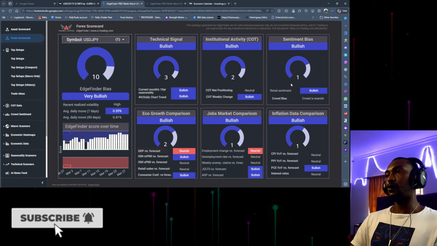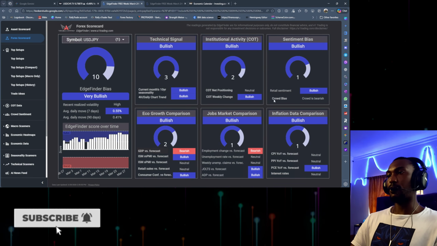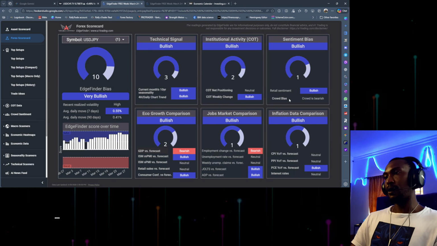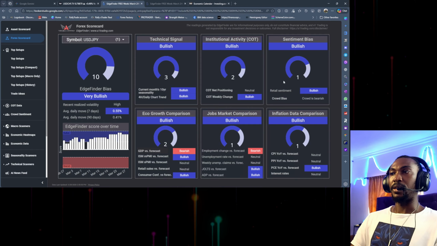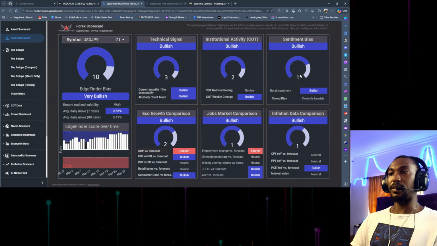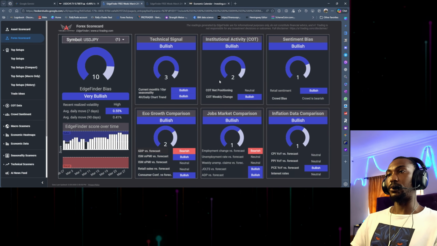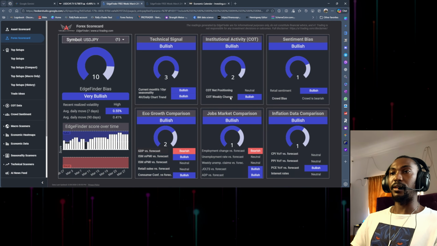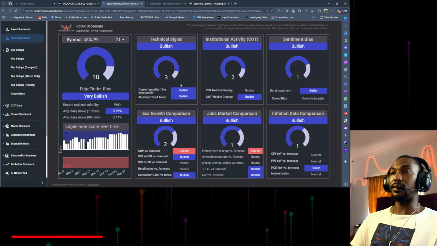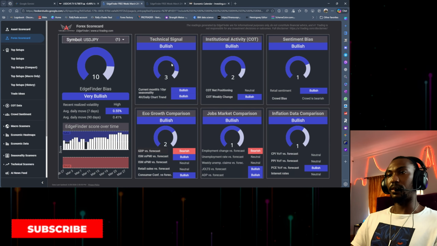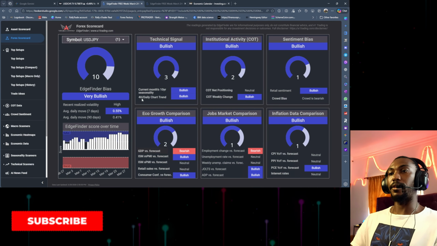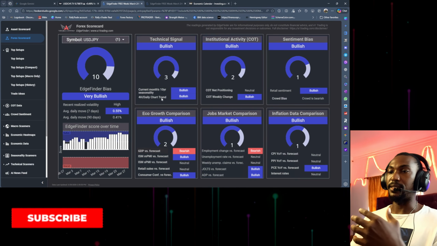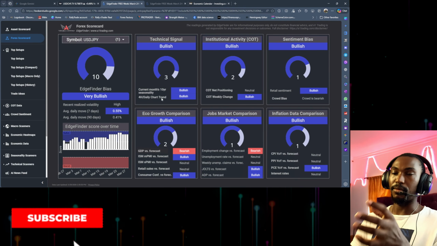Putting that into account, you also look at the sentiment bias, the crowd bias, which is the retail traders. The retail sentiment is bullish, as well as the crowd bias being bearish. So sentiment, it has a 1 score. It's something that you should be looking to go in the right direction. The COT data last release clearly says the changes are more in favor of the dollar than the Japanese yen. And then the technical signal, right? The technical chart has a 4 hours/daily trend, which is bullish. Like I said, it's a 4 hours/daily trend monitor.